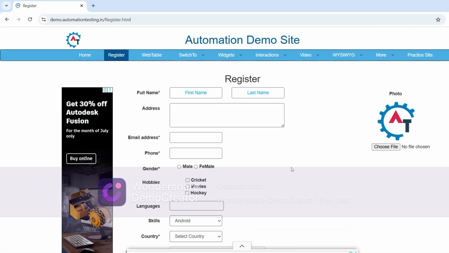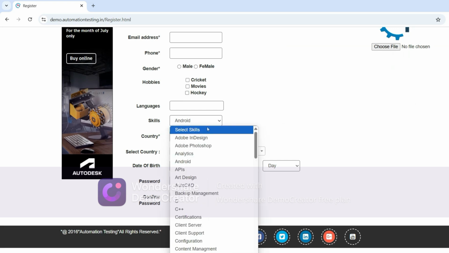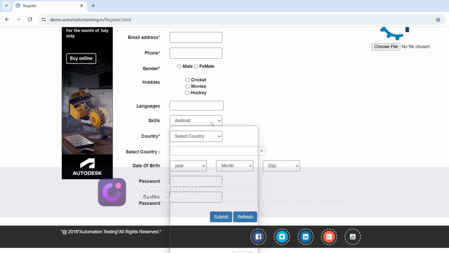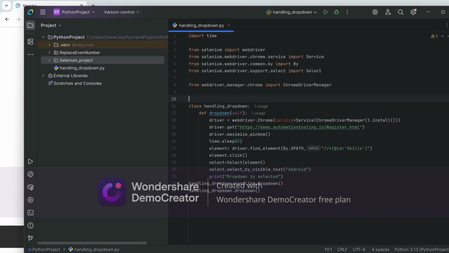So first we have to scroll into view and click on this XPath. To scroll into view we have to use JavaScript executor. So let's jump down to the script and update it.